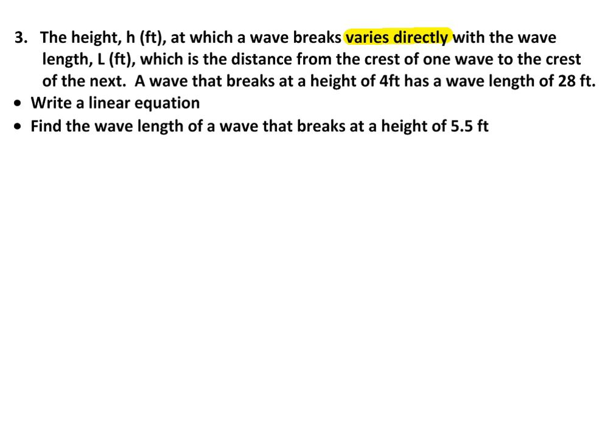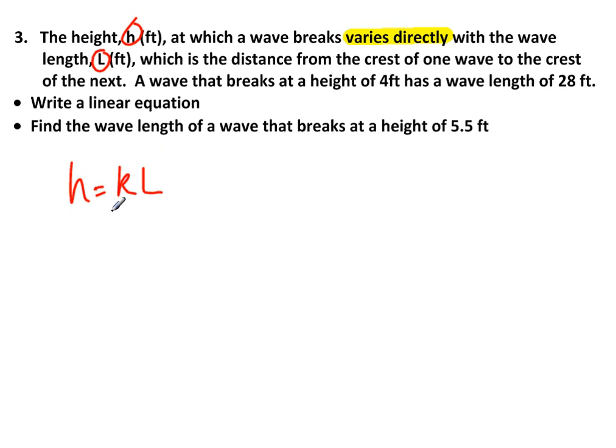So we know we're dealing with our basic equation, y equals kx, but there are no y's and k's in this equation. We have h's and l's. So we kind of go in order as we read, left to right. So the height, h, varies directly, so we know we're going to have a constant times our next variable, the length, l. So instead of y equals kx, I have h equals kl.